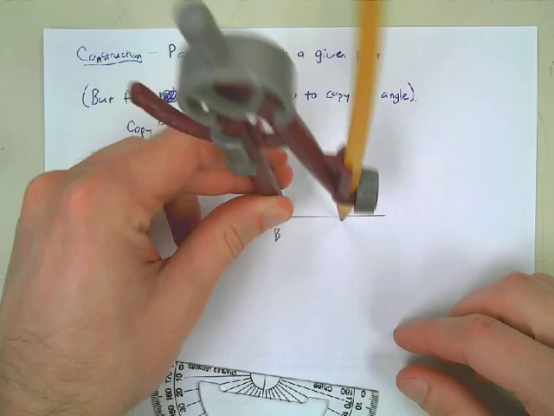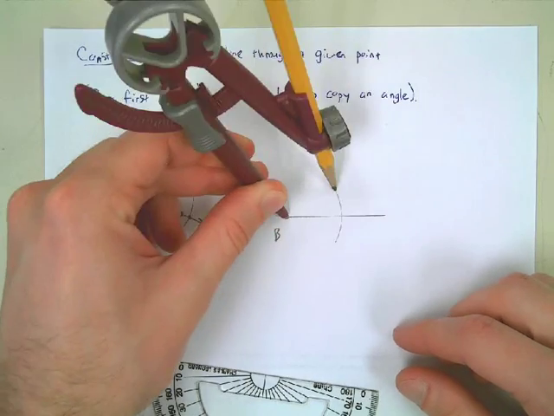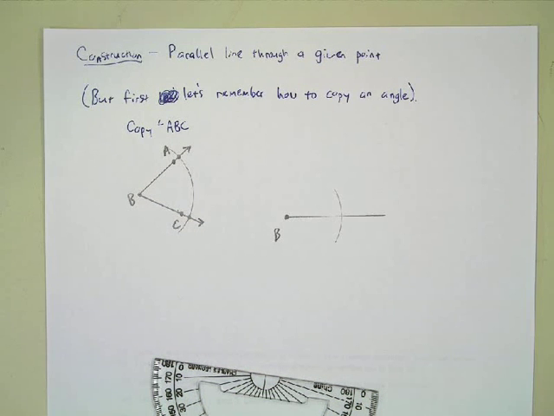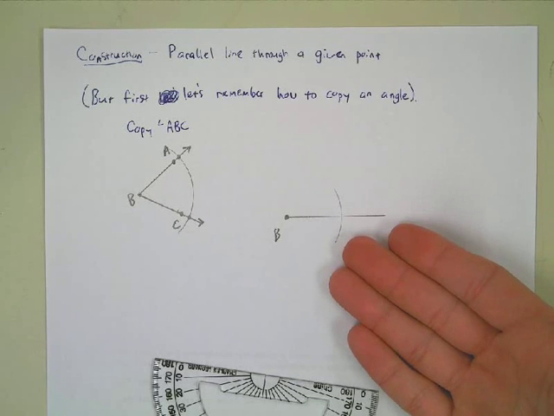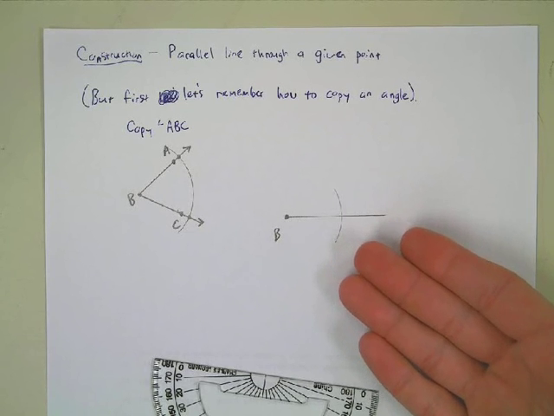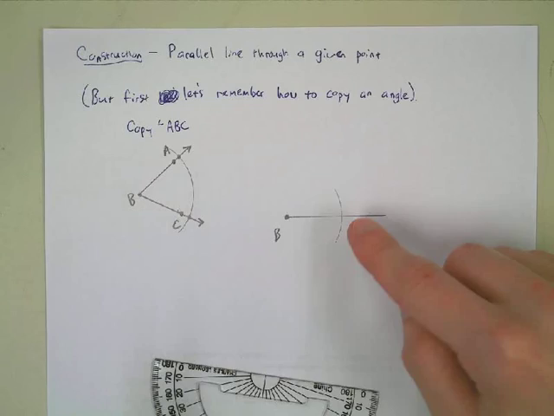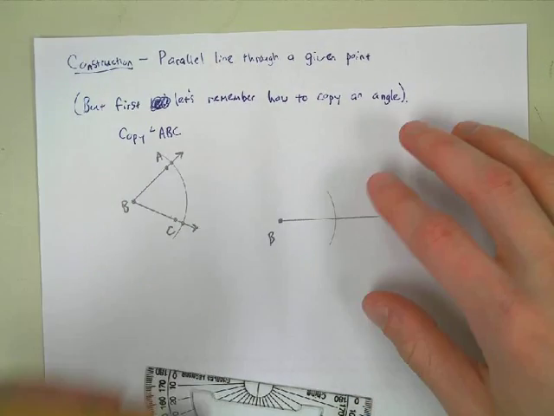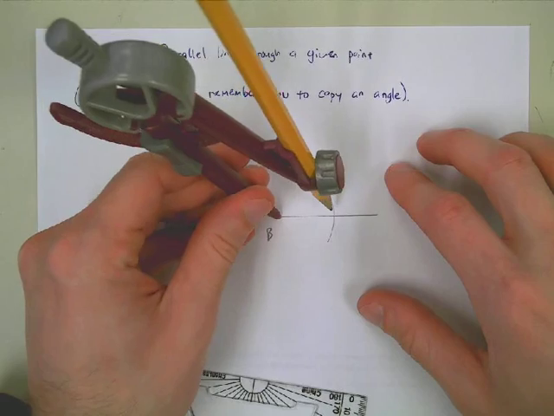Now, did I do a good enough job of drawing my second arc here? Yeah, no. What's the problem? It's probably not big enough, right? If I'm trying to copy this angle, if I look at this arc and I compare it to this arc, I didn't copy it big enough. So I need to make my arc longer, and so I'm going to put my compass point back down in the same spot. I'm going to make it bigger. In fact, if you go bigger than the previous one, that's okay. So there it is. I made it a little bit bigger.